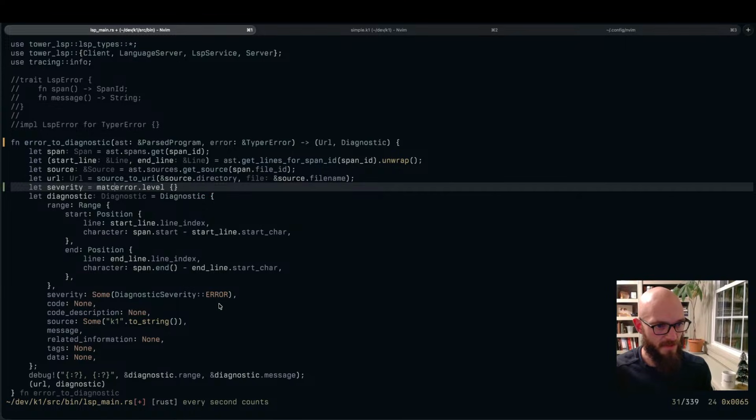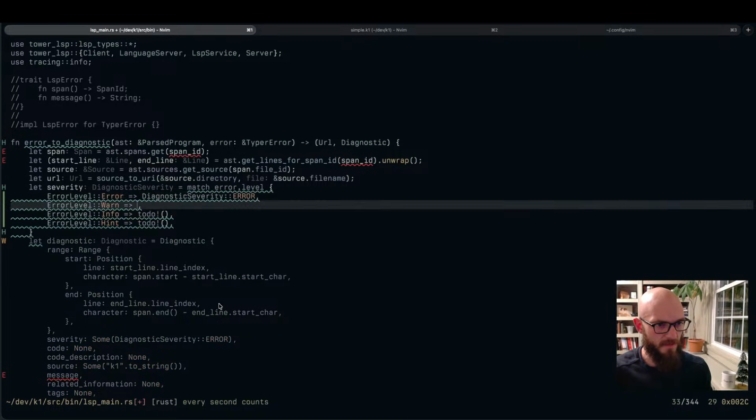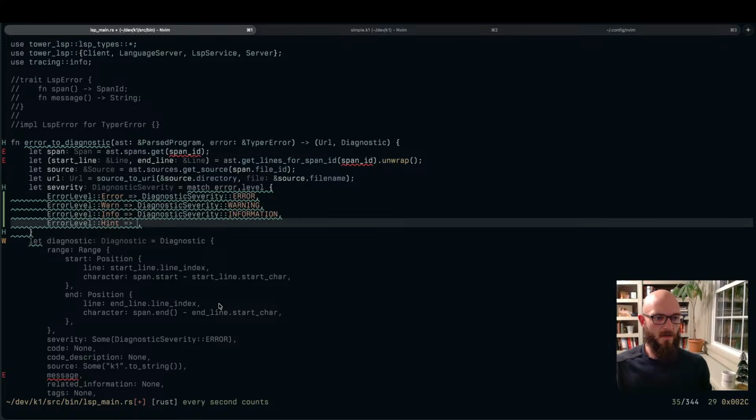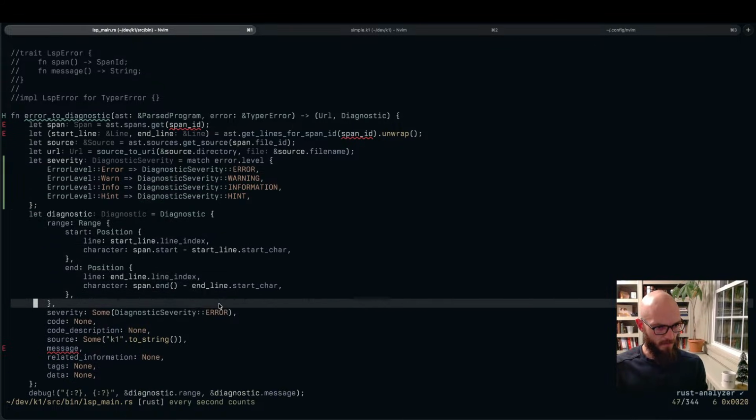We want to match on the error.level, and then we'll fill these, and let's see if you know what I'm trying to do. Is that even correct? Cool.